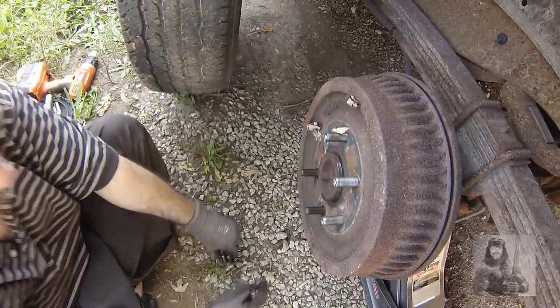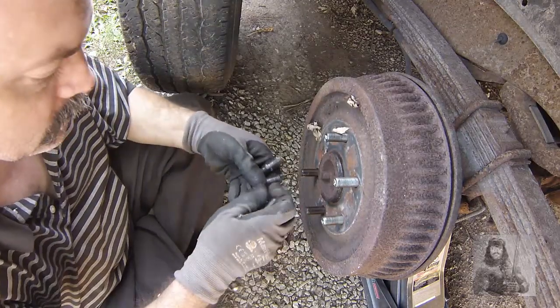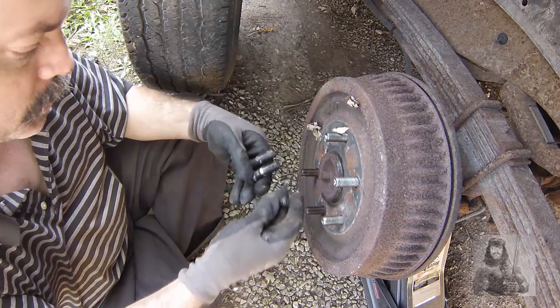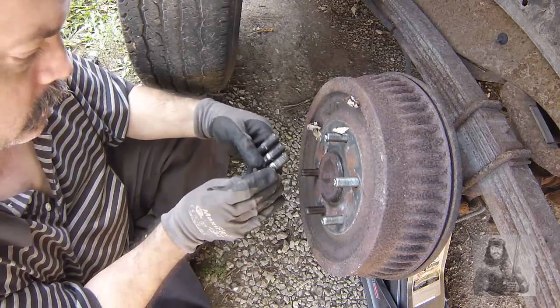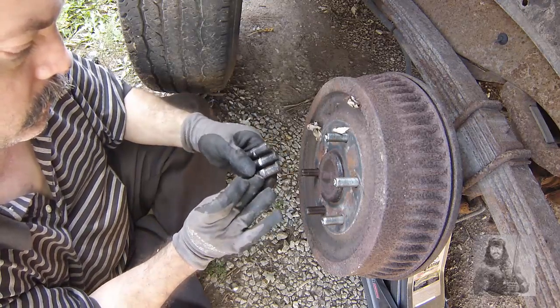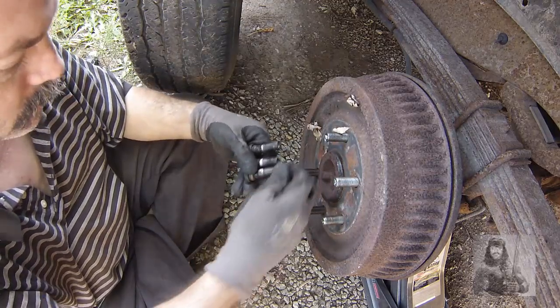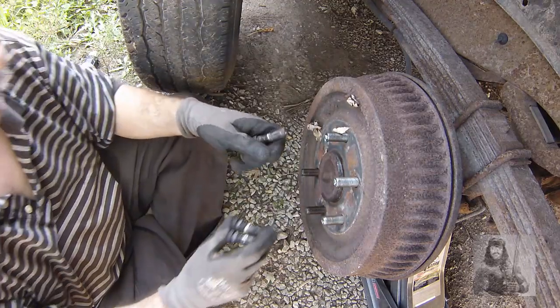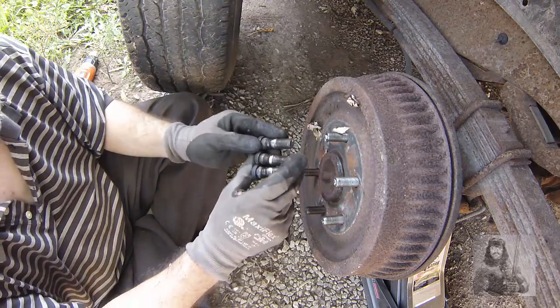Nuts, and now I'm trying to determine which of these seems to have the worst threading. And they're all pretty much messed up. Well, this one doesn't seem to be too bad. I can't tell if that bolt is straight or not. Oh, it's got a little damage on that side.